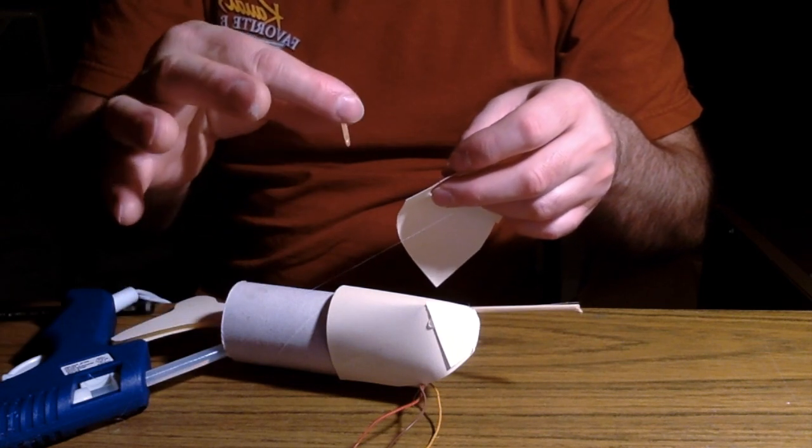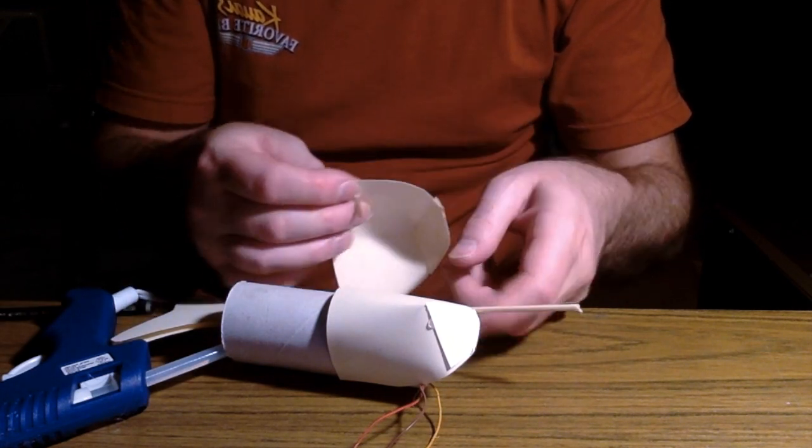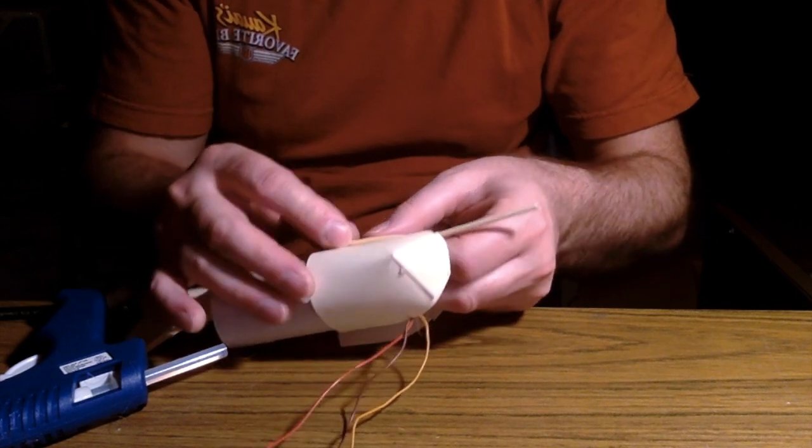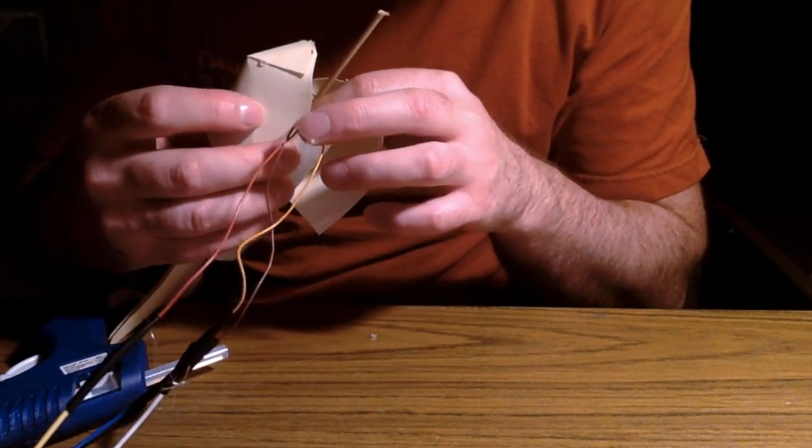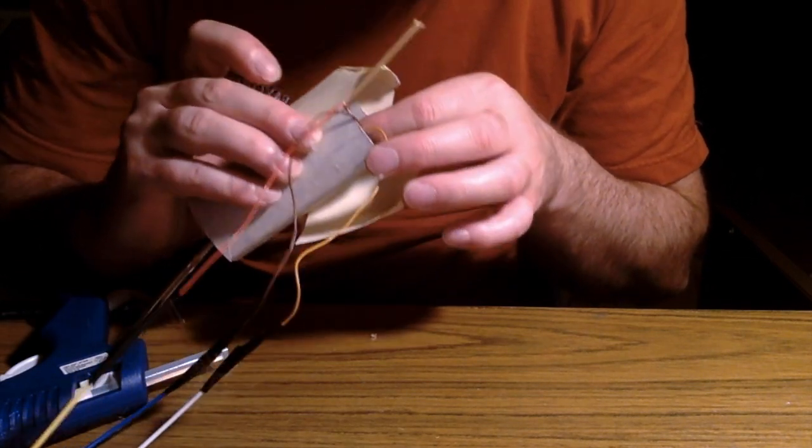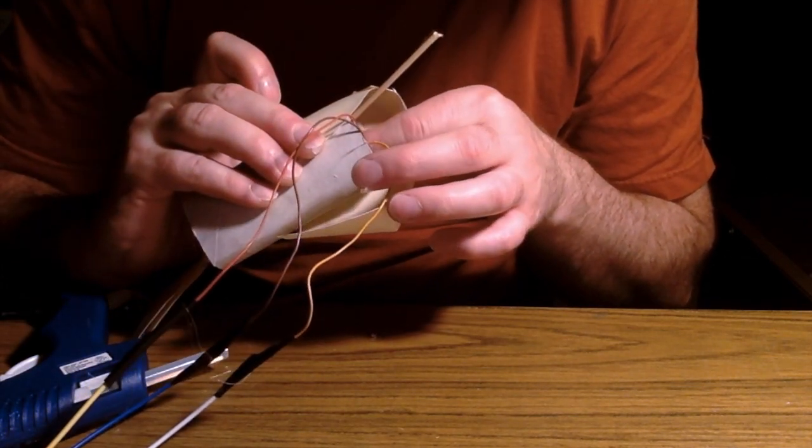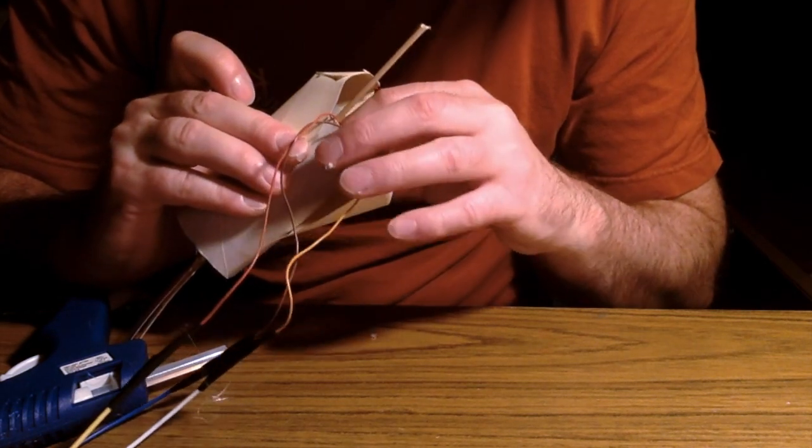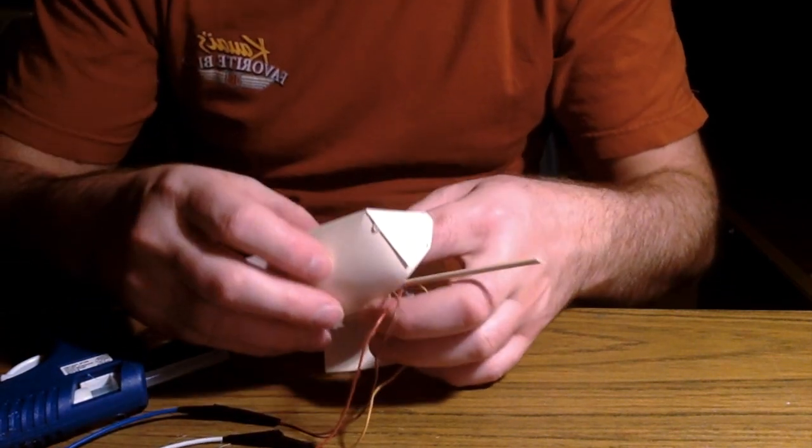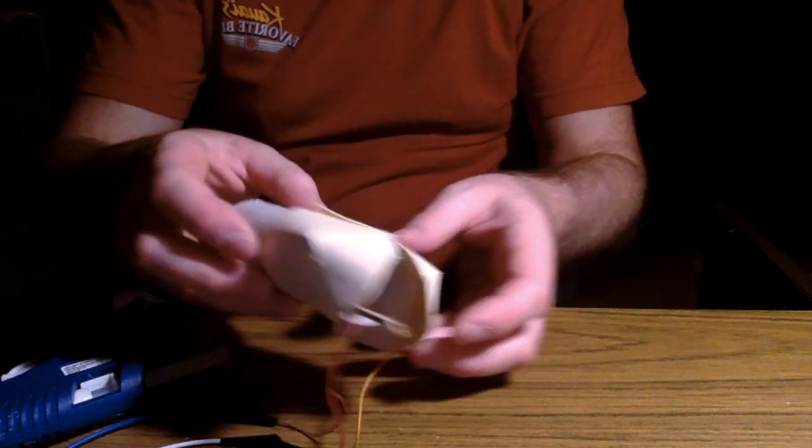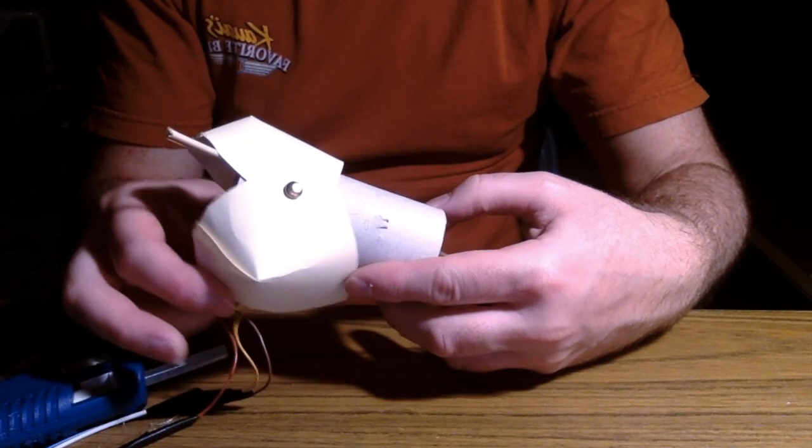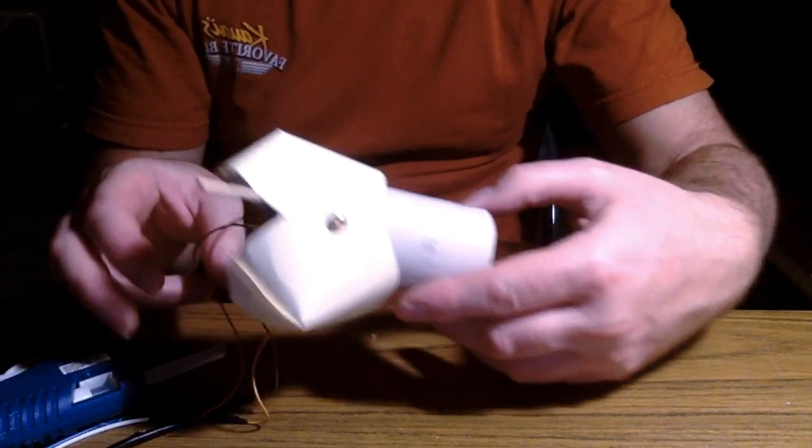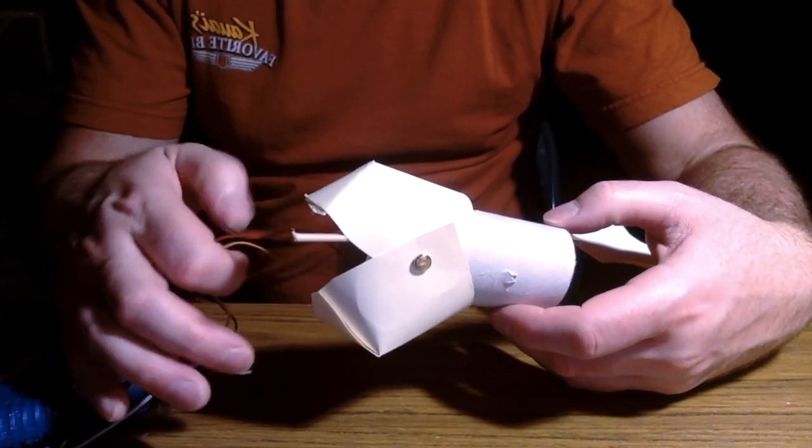I'll tape the skewer onto there. I'll have to snap some of the skewer off because it's longer than it needs to be. These are brad clips or butterfly clips - just pushing this one through and I'll open it up inside. It's gonna hold the jaw on but also give it a point that it can pivot around, so the jaw can still move.